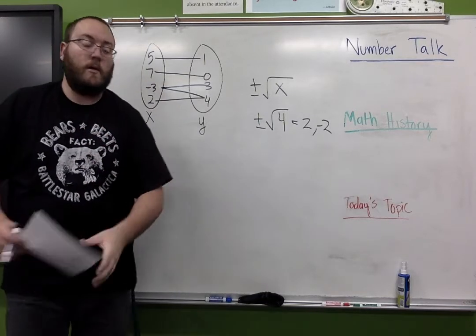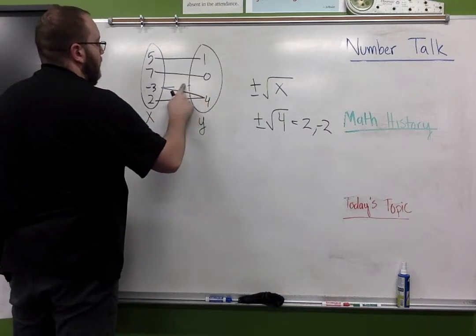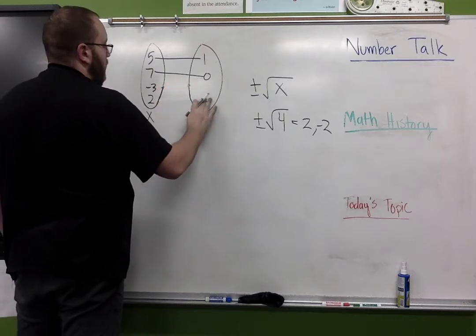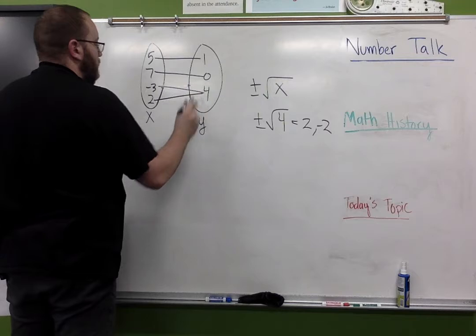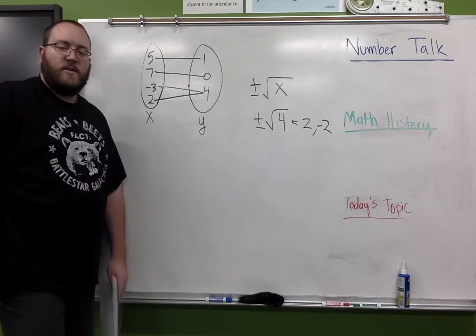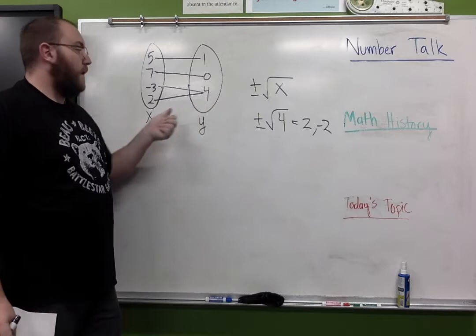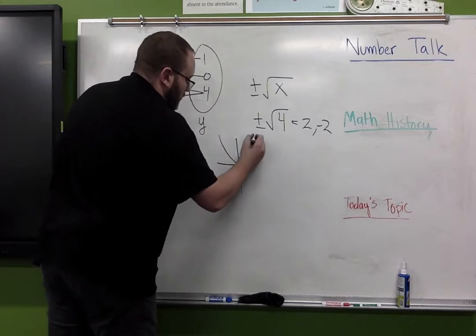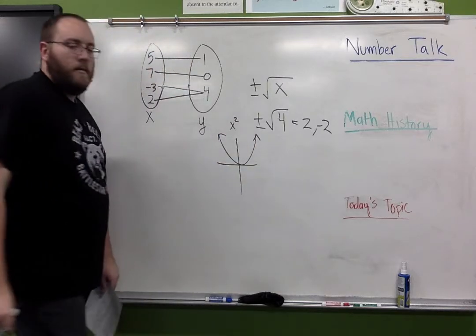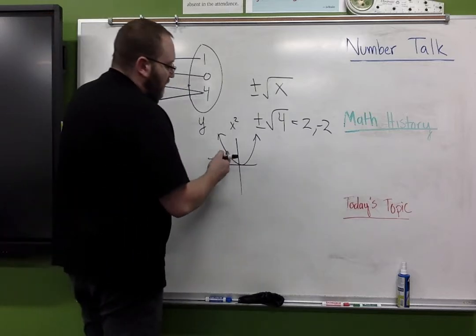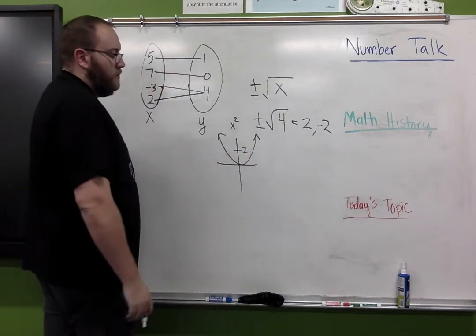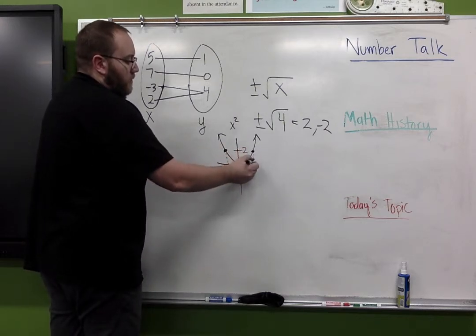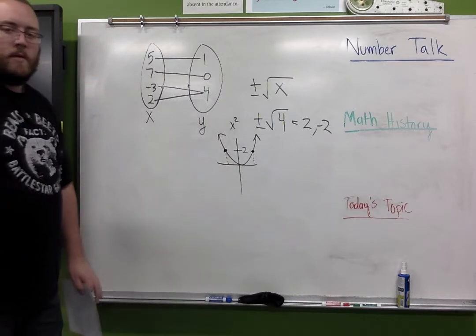Now the y value can have more than one, right? Like here, the original one we had. Okay, that original one we had, that's still a function. The y value had more than one x value that coincided with it. And that's okay, right? That's how we get our parabolas. Right, x squared. Okay, you have here like positive 2. You have an x value over here and an x value over here. That's okay for it to be a function.